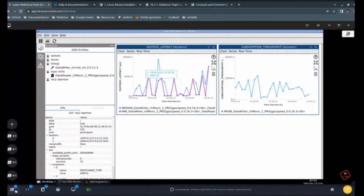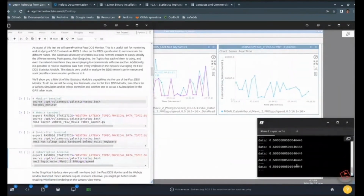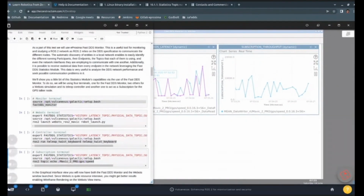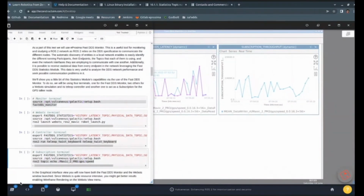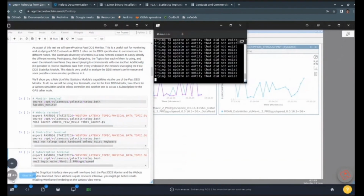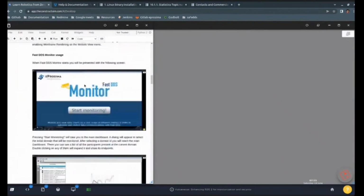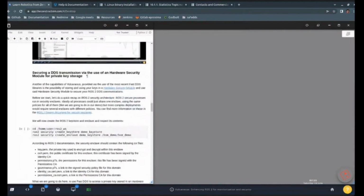In the meantime, I'm going to close everything here because we're going to jump into the topic of ROS 2 security. I know I'm going a bit too fast. I'm sorry if you guys cannot follow, but there are a lot of cool things from Vulcanexus that I wanted to show. Everything that I'm explaining is explained in detail in the Jupyter notebook. So make sure that you take a good look after, and maybe try to reproduce the entire tutorial if you're not having time right now. I will scroll down to the security bit, right?